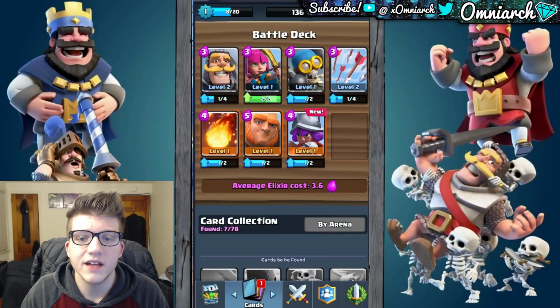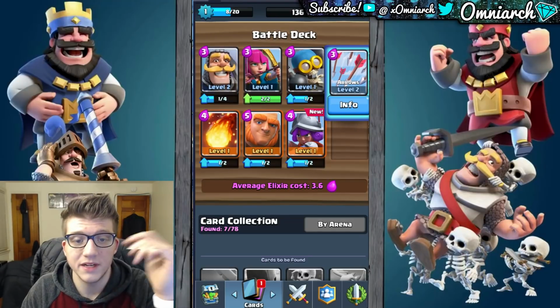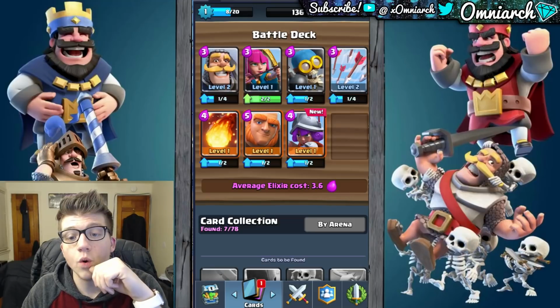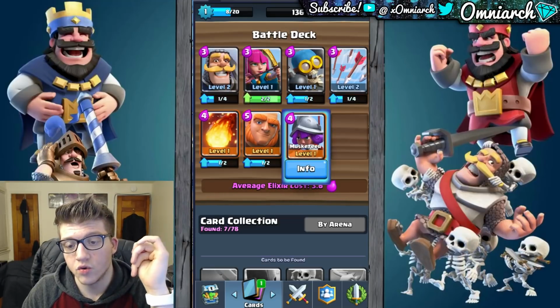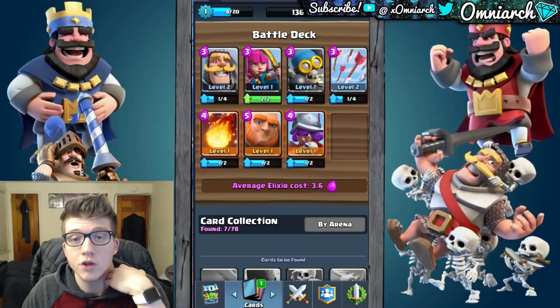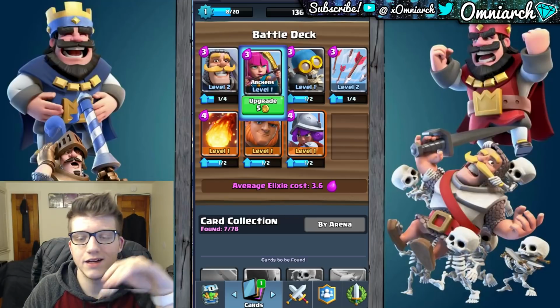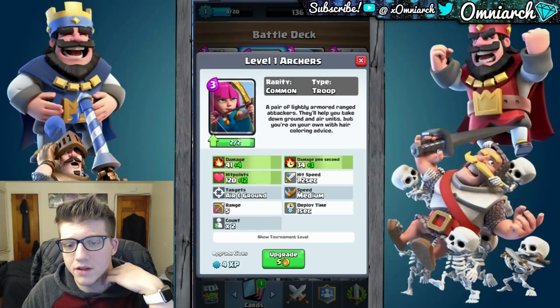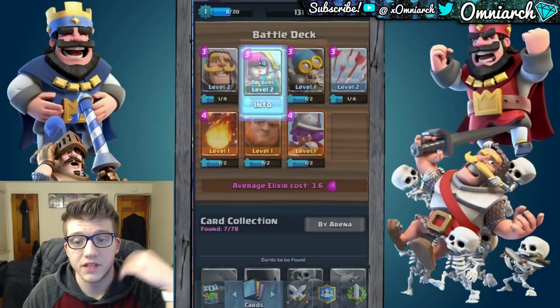So if we look here, the top 4 cards here, starting with the knights, these 4 are all common cards because they are gray. The orange cards here, the fireball, the giant, and the musketeer, are rare cards. And then you also have epic cards, which are purple, and legendary cards, which are like a color-changing rainbow type of color, which is cool. While we're here, let's upgrade the archers, because why not? They're a really good card.